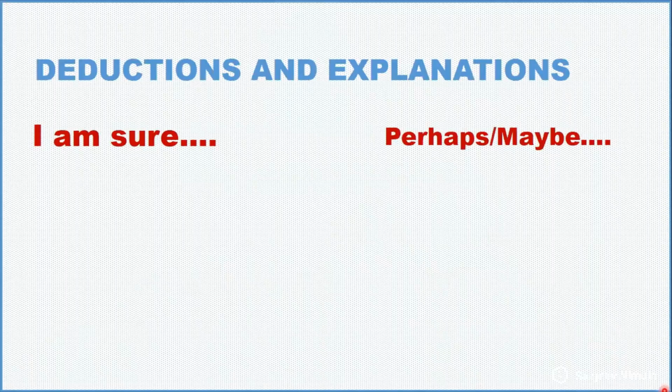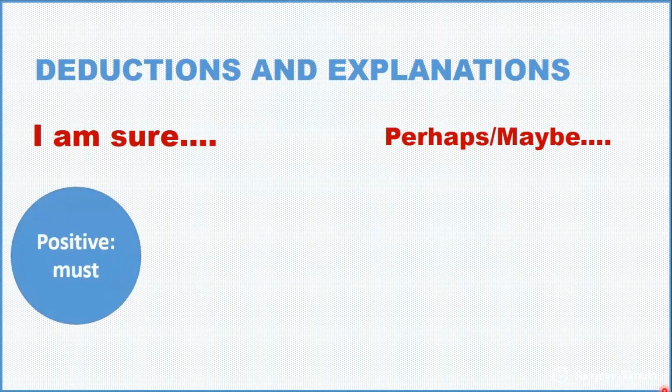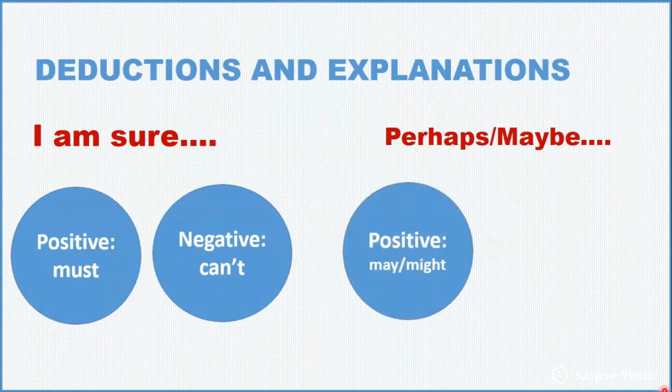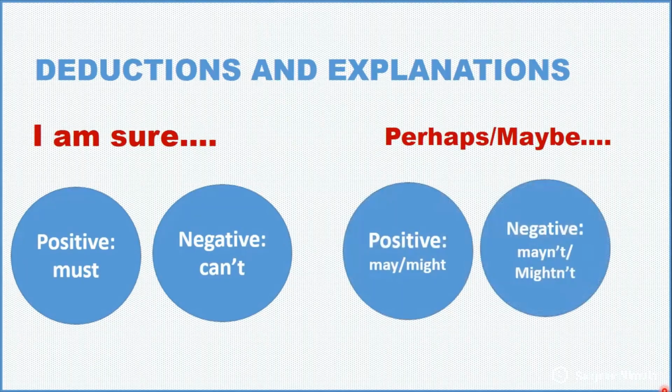Okay, first, where do we use must, can't, may, and might? If we see the questions beginning with I am sure, and if the question is positive, we go with must, and if the question is negative, we go with can't. Similarly, in the case of statements beginning with perhaps or maybe, if it is positive, may or might, and if it is negative, may not or might not. In this exercise, we can use either may or might. There is no difference at all.